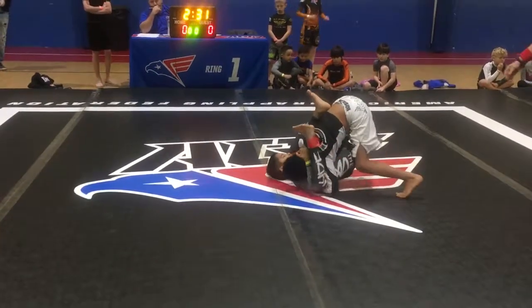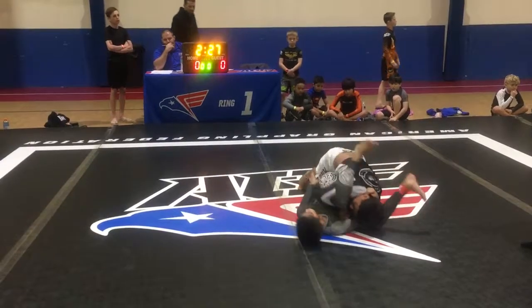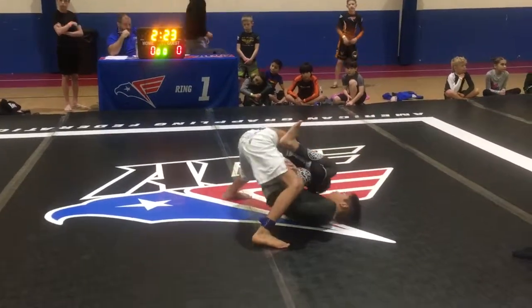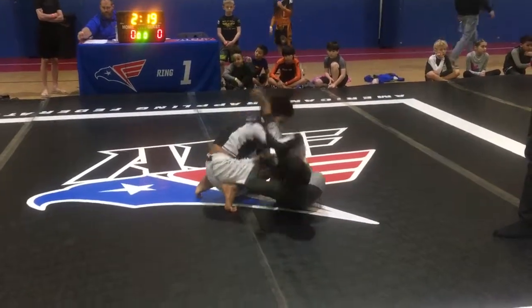Keep driving. Stack his shoulders. Don't stack the hips. You gotta stack the shoulders. You're stacking the hips right now. Good. If he moves away, bring your knee up in the middle and knee slide right away. That's beautiful. That's it. Pass.